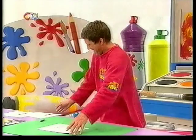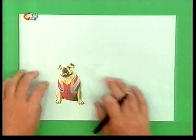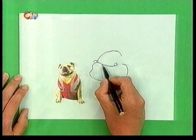Oh, look at this one. Here we go. This is Winston the bulldog. Now, what does his owner look like? OK, he must have a fat head, so a nice big fat head there. And what about this jowly mouth? So a nice big jowly mouth there like that. And look at these little teeth sticking out at the sides. I think I'll put those in. And nice big fat blobby nose. So that goes in there with some big nostrils in.